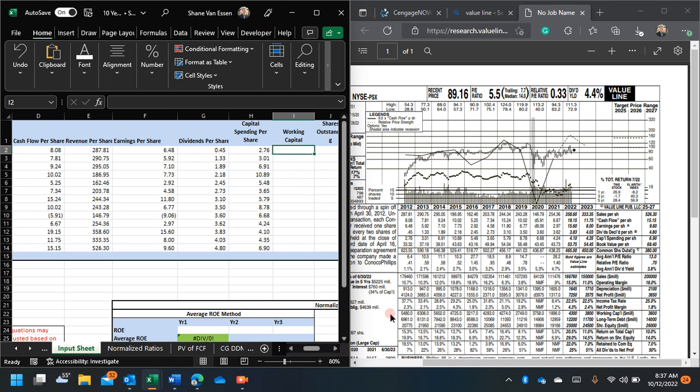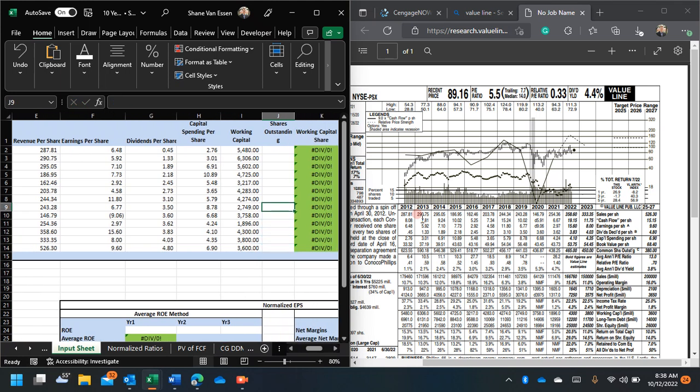It's right in this row, and just put it in these digits of 1,000. 6306, 5602, 4725, 3217, 4283, 4274, 2749, 3758, 81896, 4300, 3800, and 36. So working capital is your current assets minus your current liabilities.